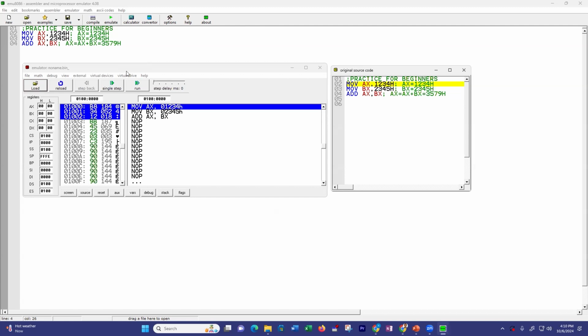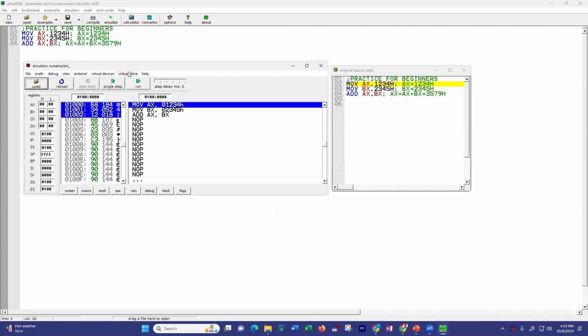From the left side, we can see that there are some registers: AX, BX, CX, and DX.